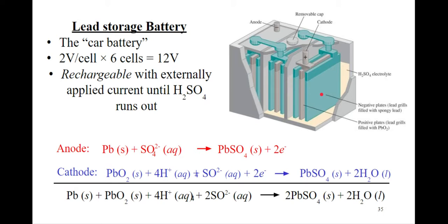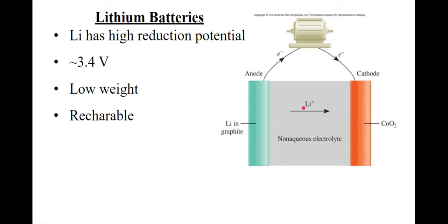Eventually the sulfate gets used up, and that's generally when these lead batteries start to go bad. Another drawback is they don't function well at really cold temperatures, because the liquids become more viscous, and when that happens, sulfuric acid is not nearly as conductive. So some people have problems starting their car in the winter, and it's not necessarily because the battery is dead, it's just because cold temperatures affect conductance.